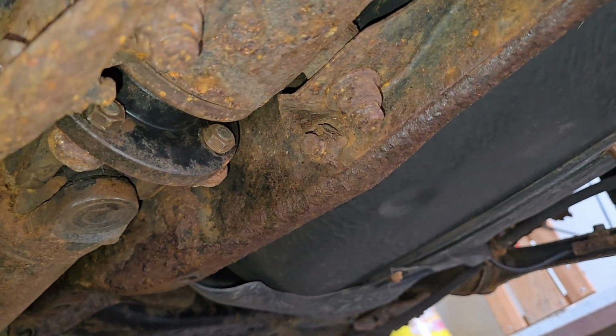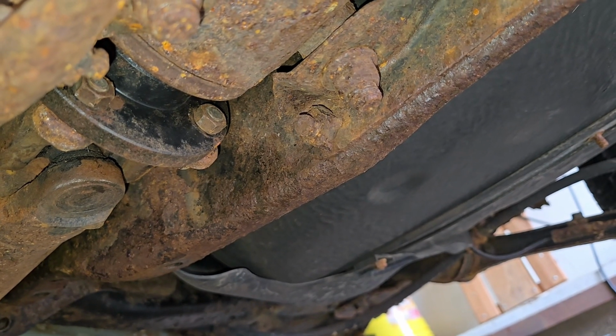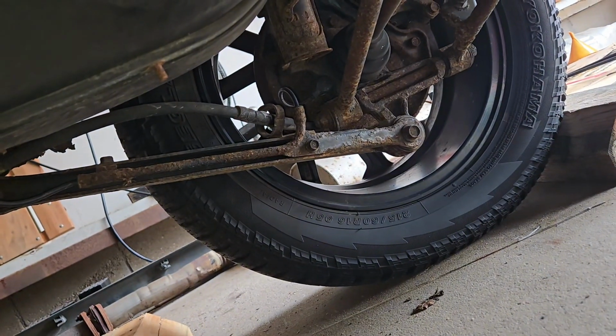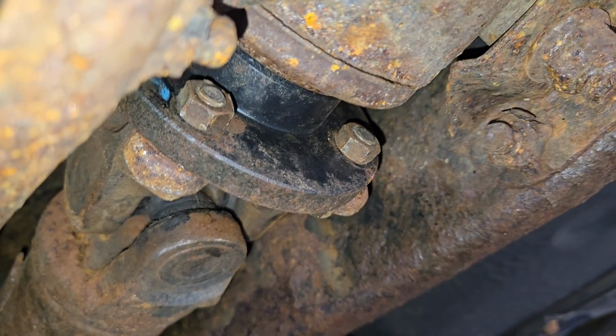So I got the first 2 bolts on the bottom here. To get the rest of them, the drive shaft actually needs to turn. So if you have the car jacked up, you can just go ahead and put it in neutral and spin it, and the wheels will spin with it. However, if the car is on the ground, you'll have to just roll it forward. So that's what we're going to go ahead and do, and then we'll just get those last 2.